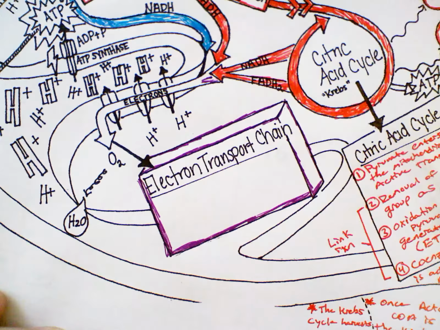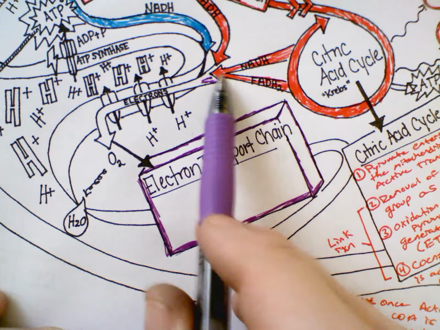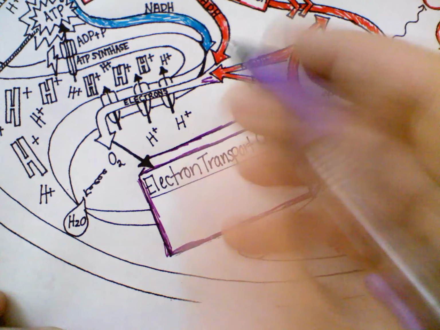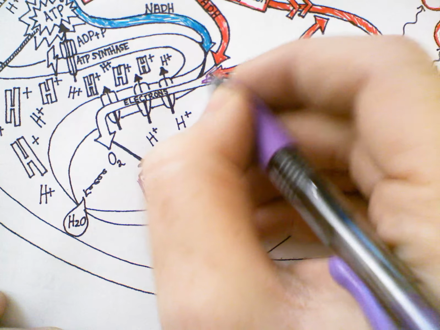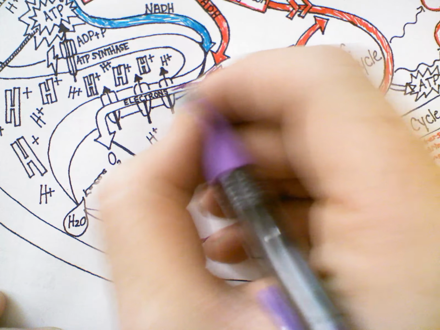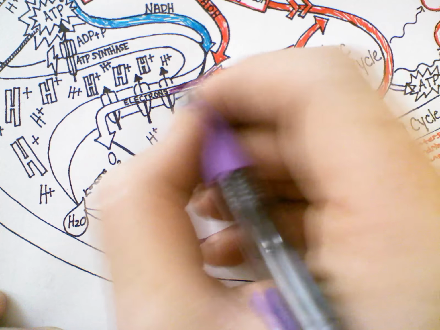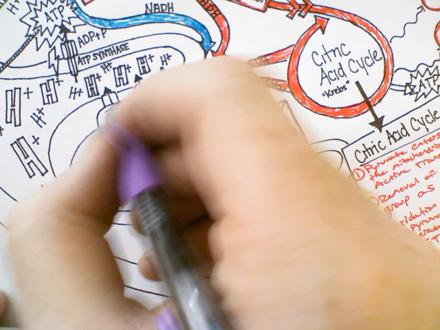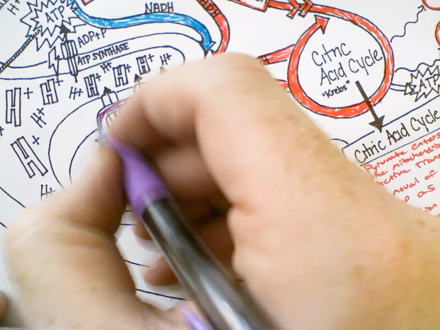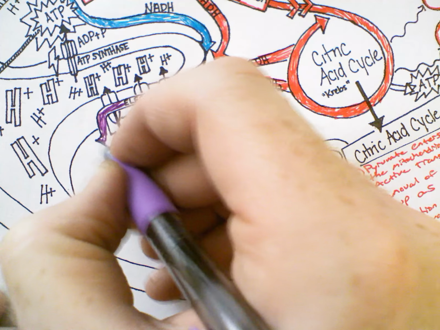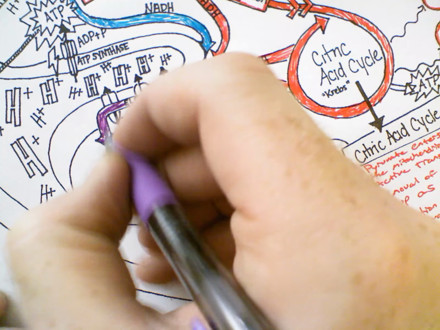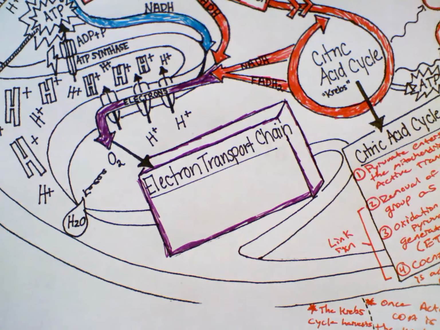Okay, so we now have all of these electrons that have come into the electron transport chain, and this arrow is now going to become purple. Wow. I know, it's amazing. Even on the inside of your cells, everything just turns purple. It's incredible. I know, it's wild. Red and blue turn purple. That's exactly why. It's crazy.